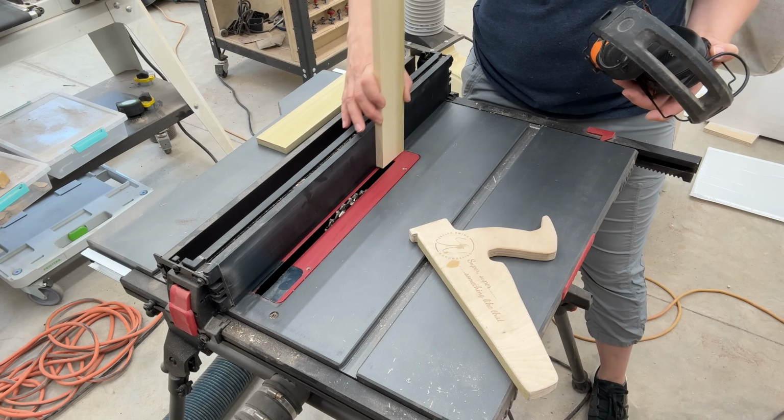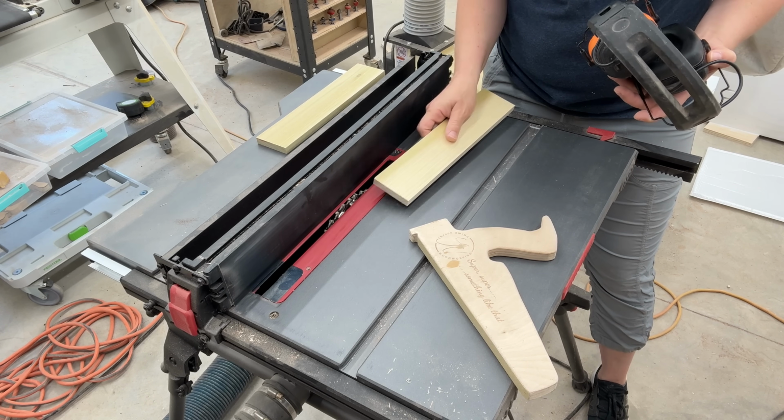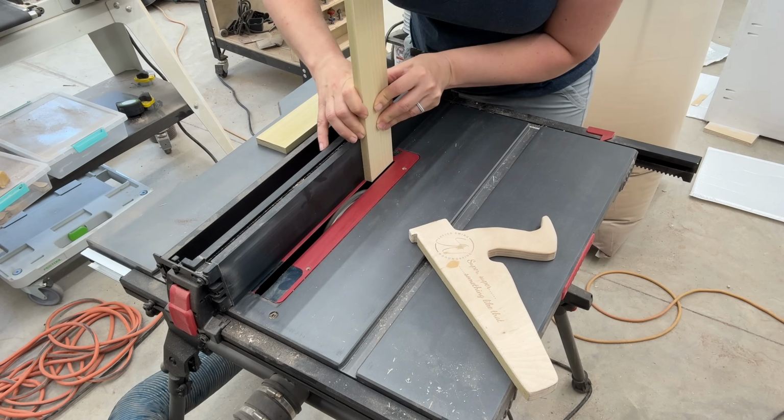So again, I'll be running the boards like this on end to create a rabbet, and then on the opposite side, I'll put the groove for the back panel. Let's make this cut.